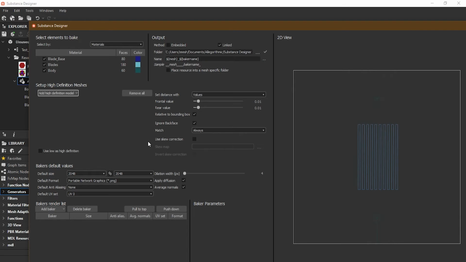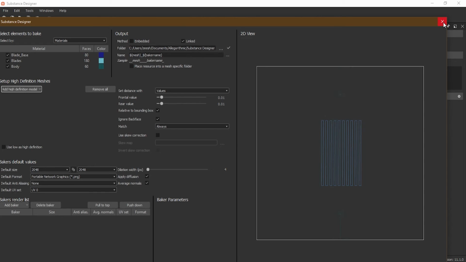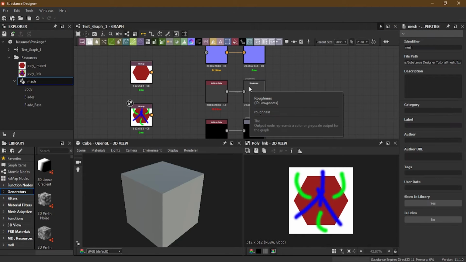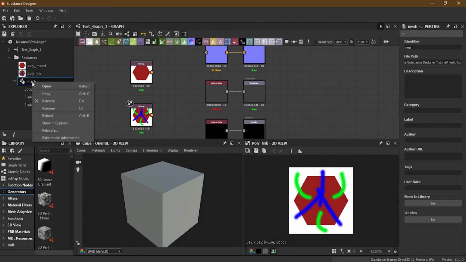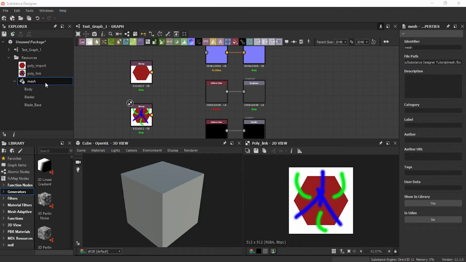This whole setup is a completely different topic that we will cover later in this series, so we can close this right now. The only way to bring it up is by right clicking on your mesh after importing it, choosing bake model information, and you will get that window.